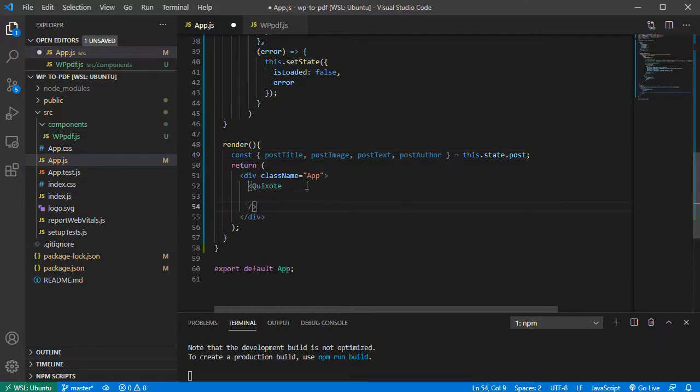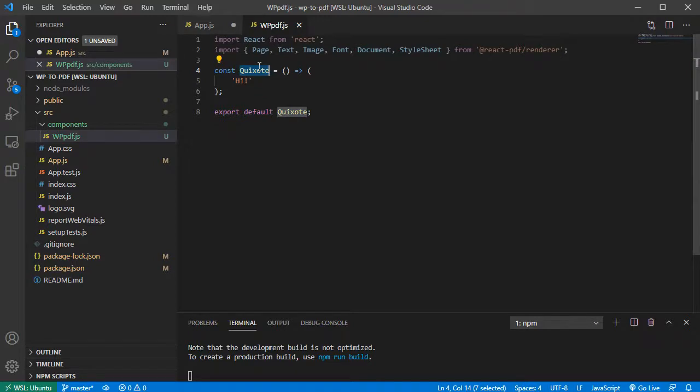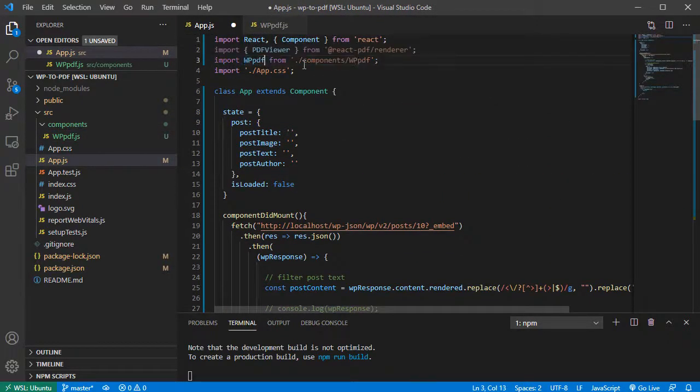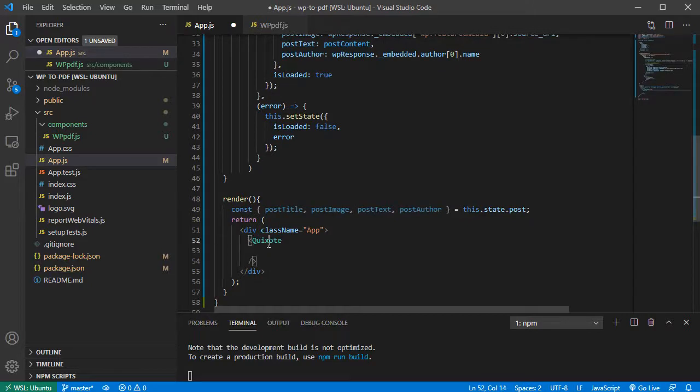Here I'm going to send some props to this component I created here. You know what, guys, let's change the name of this one. I don't really like it. I know it's like this in the documentation, but I'm going to change it to WP PDF. Copy it, paste it here where you fold it, save it, and let's go back here, paste it like this, and here like this. Sorry about that.